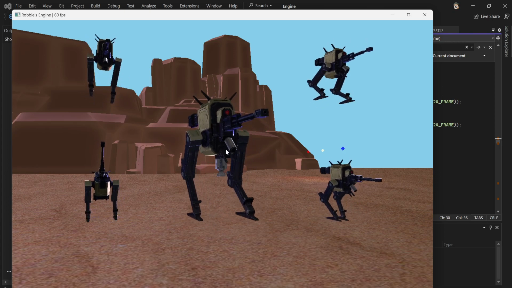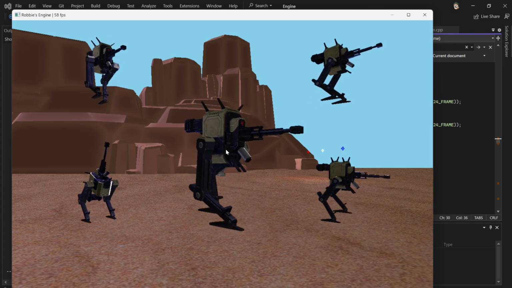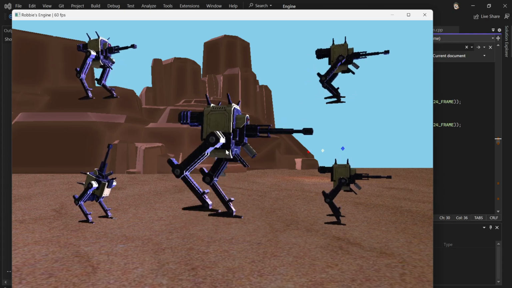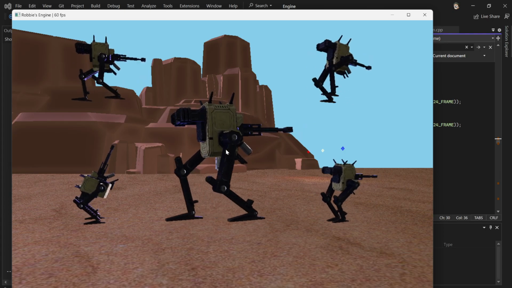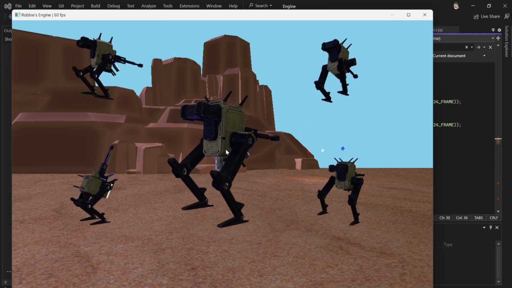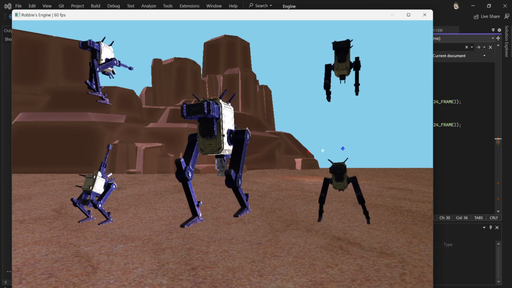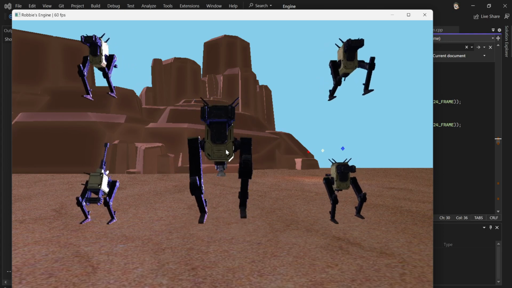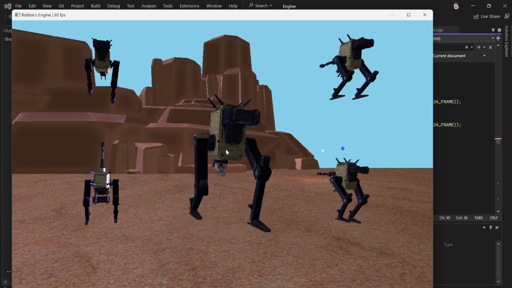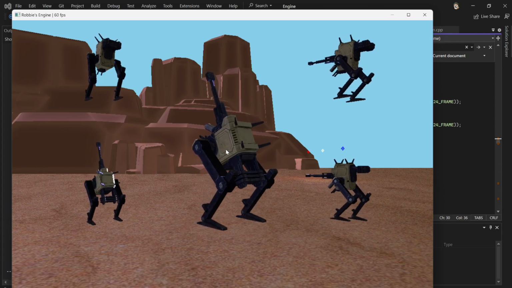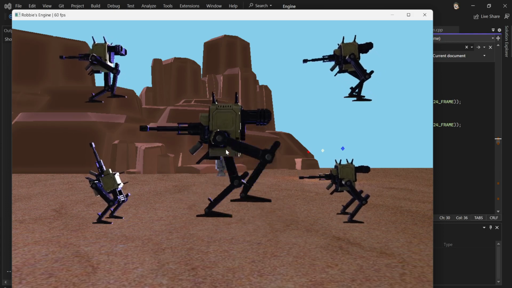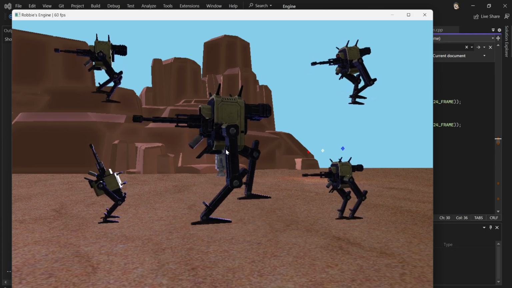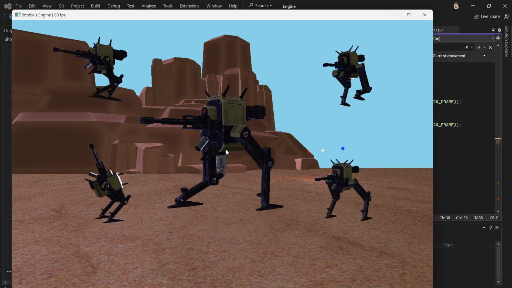I'll go back to walk so I can speed him up by pressing 2 and slow him down by pressing 1, and then I can reverse with 3, so now he's walking backwards, and then make him go back forwards. And all of that's happening independently of the other animations, and of course the time applies whichever clip is playing. And it's all independent for each object.